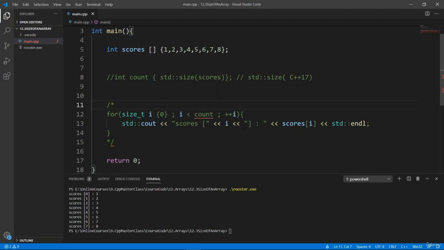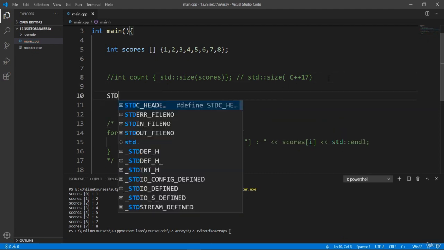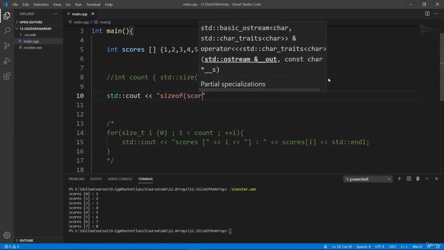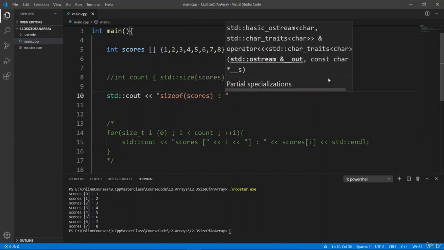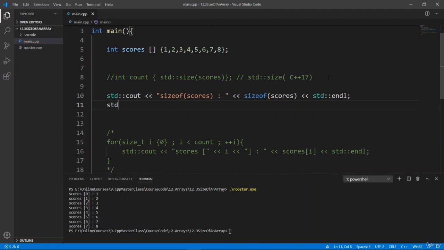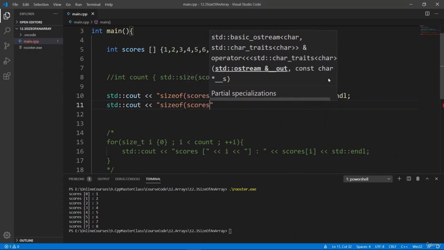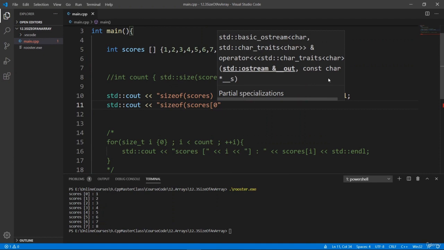So what we're going to do is say std::cout sizeof scores, the entire array, and we're going to print that. And we're going to say std::cout sizeof one element. Let's say scores, and use the first element.